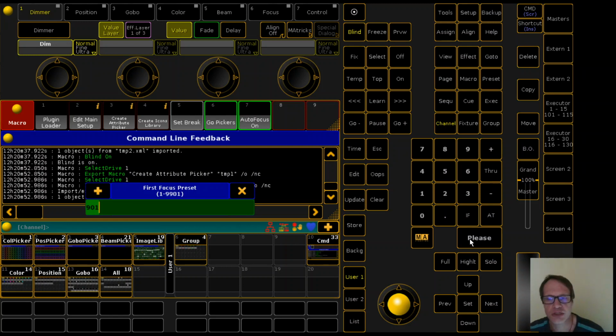This one will not create too many presets, but it will create one preset for each wheel, for each fixture type, and for each zoom preset you have. So in this case, I've got 2 fixture types, 2 wheels per fixture type, and 4 zoom presets. So that will make 16 presets that it will create from number 901.